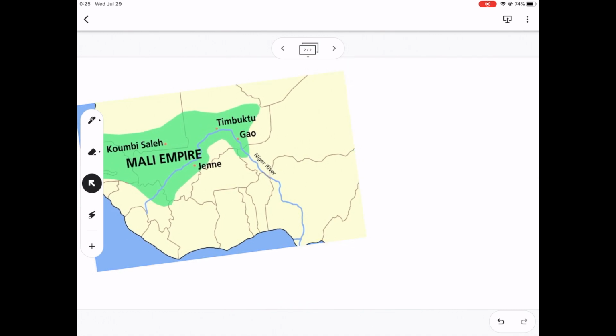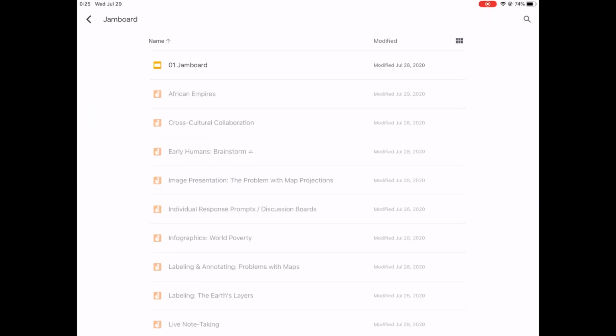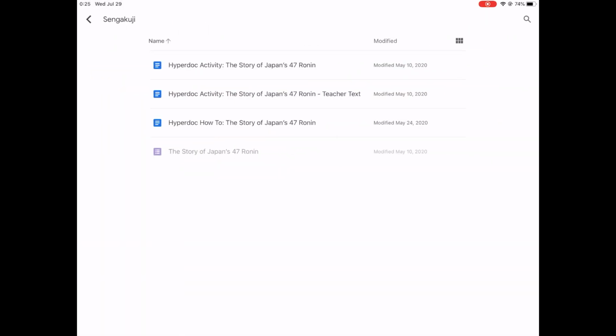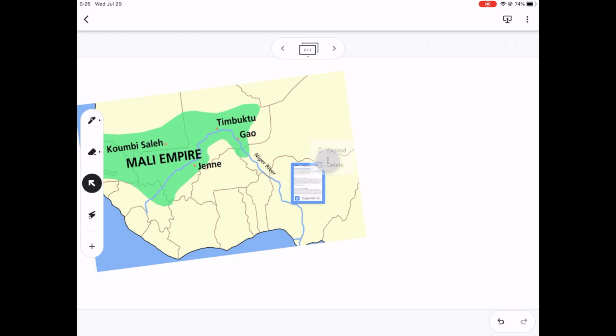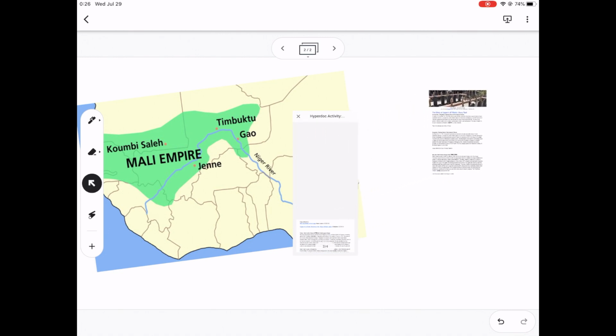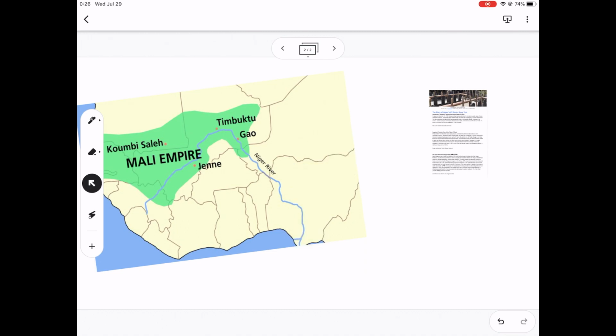That's great. Now I don't have any text for this, but let me show you if I do have text made in Google Docs. I'm going to go to a Google Doc, and I'm going to add a Google Doc that has some text. Same thing, tap my buttons, my little dots, and I'm going to expand it. And I'm going to take the sheet that I want and I'm going to tap and drag it. I don't need this anymore. I'm going to close that and then delete it.